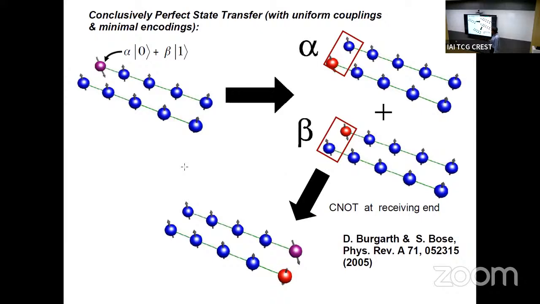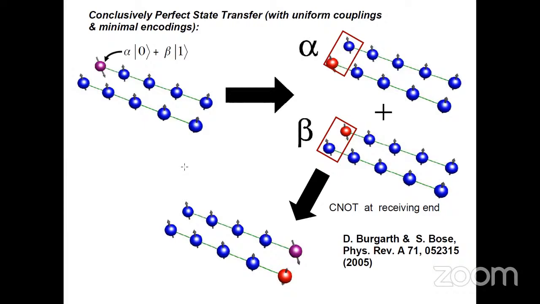Okay, so this is a heralded thing. If you do not find an excitation in the receiving end, it has lingered somewhere in the chain, right? So you will know that you have not been successful with that probability. But when you are successful, you have the perfect state. So it's a heralded scheme, and this is how imperfect fidelity is converted into probabilities of success with perfect fidelities.